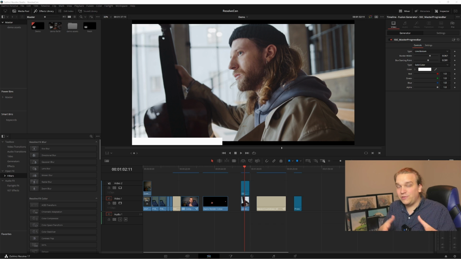Now, when Blackmagic added the Fusion page to DaVinci Resolve, for a little bit, it was just a separate page you could go to. You could always load up Fusion comps and work on them. But slowly but steadily, they started increasing the interplay between the edit page and the Fusion page. And that is very, very exciting. And you can see this in the included free presets in Resolve.